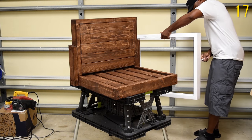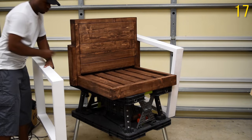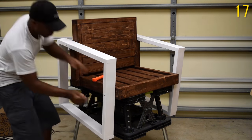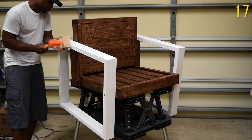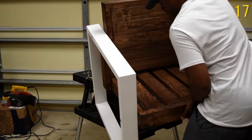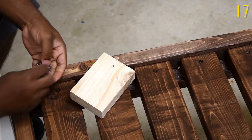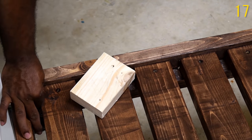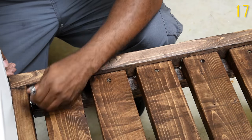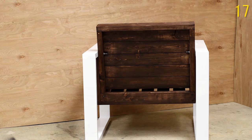Falling at number 17, we have this outdoor chair. Love the design on this one — very cheap to make, just your regular 2x4 painted and stained. This was actually the first and only chair I ever made, so I'm looking to experiment more this upcoming year. Viewers also requested to see what this would look like in a sofa form. I keep it under a covered area and it's holding up very well. The only thing I would change is the way I have the 2x4 running along the seating — I would have had it match the back.